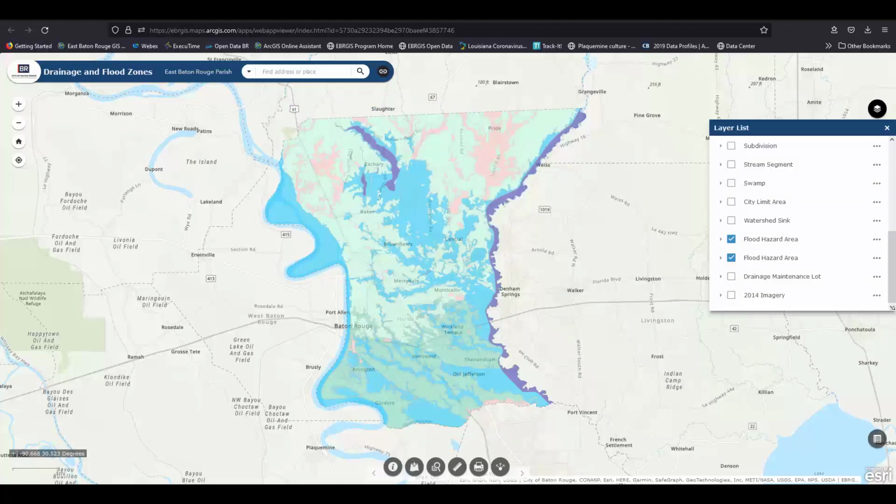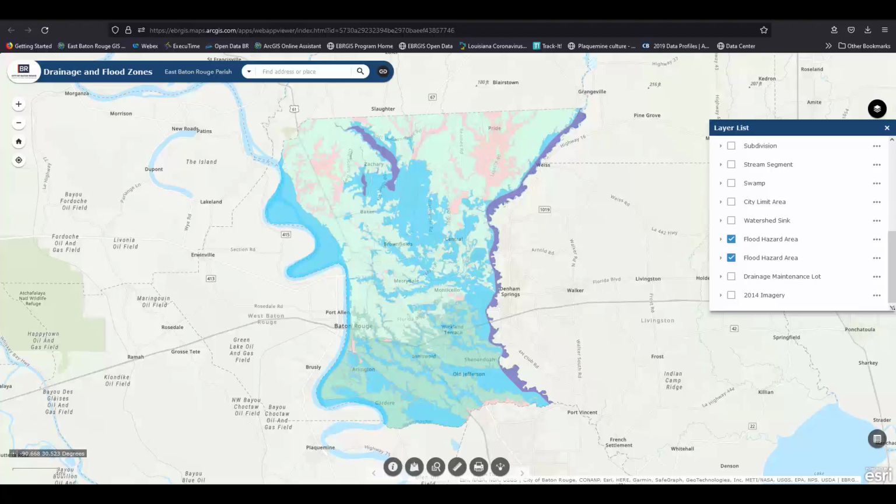The core focus of this map is found in the 2 flood hazard area layers. These layers divide the parish into flood hazard areas, as defined in FEMA's digital flood insurance rate maps. In simple terms, FEMA divides the flood zones in this map into categories A and X, and there are subcategories within Zone A, such as Zone AE. It is important to understand the distinctions.